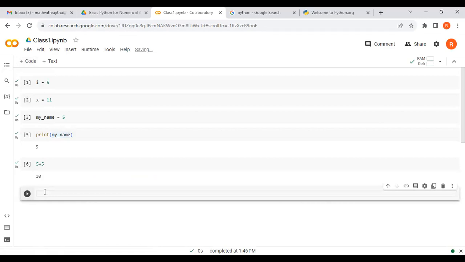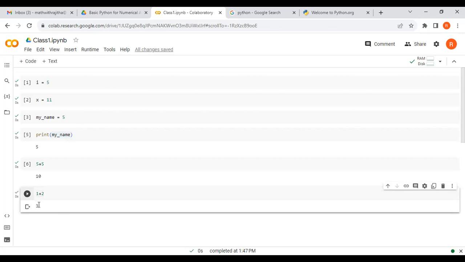Then we can get 1 plus 2, it's 3. So Python is basically like some advanced calculator. The only difference is we can program this calculator.